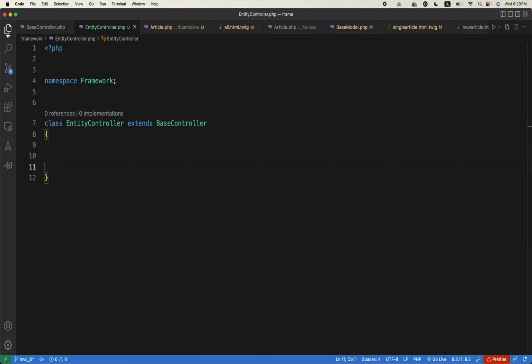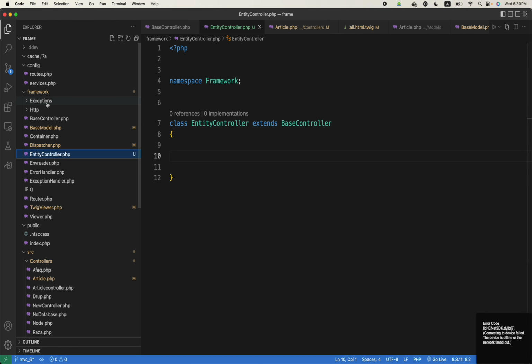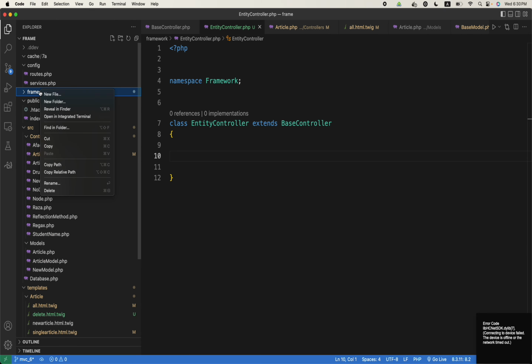Now we should cut all those actions from the article controller into this, but there is a better practice also, so that we don't miss any of them. Remember the contract system in PHP or any programming language? What's it called? Contract. Your class should have these methods, for example, interface. So what we can do is quickly create an interface also.